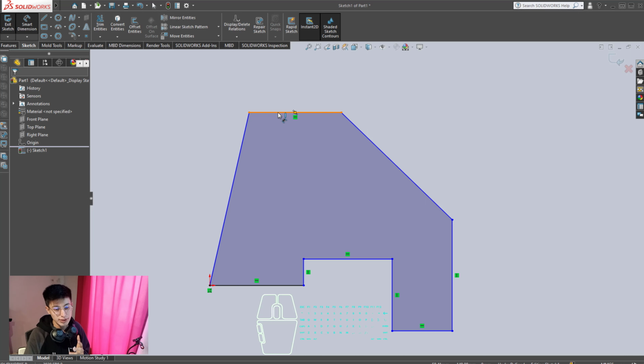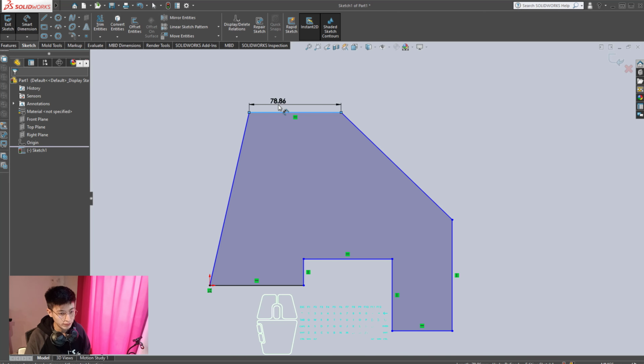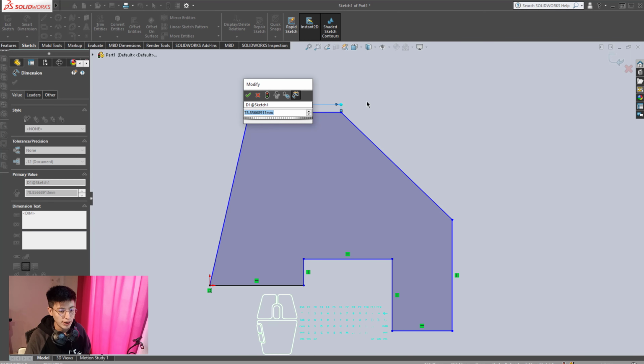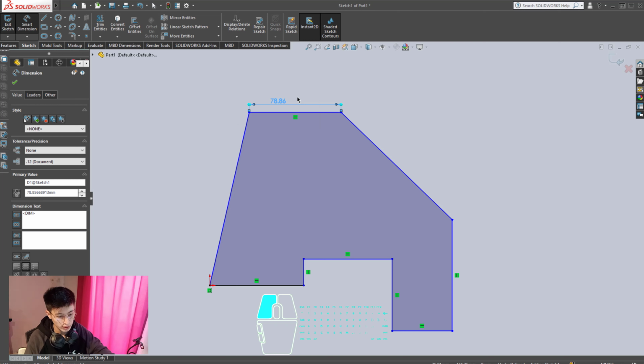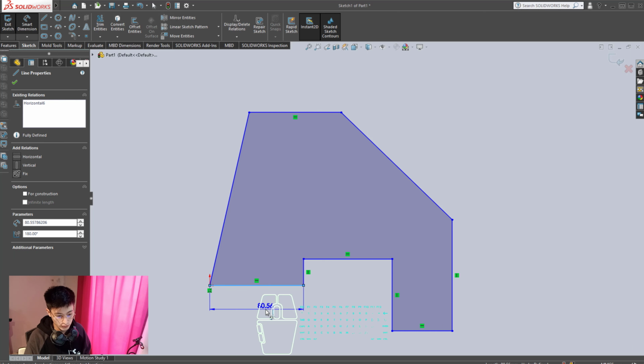For example, this line at this moment is 78.86 millimeters. If I click on it, it is going to allow me to change the dimension. Control C once again. And now this dimension is, for example, 80.